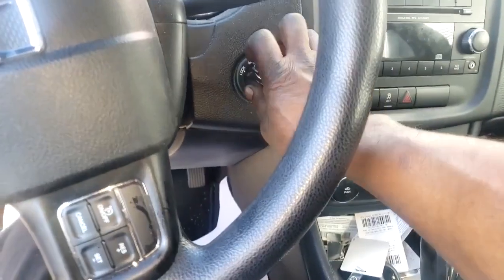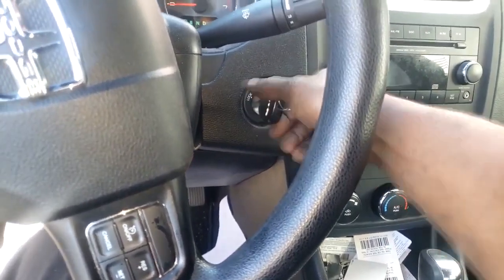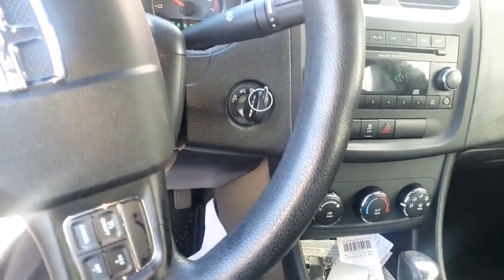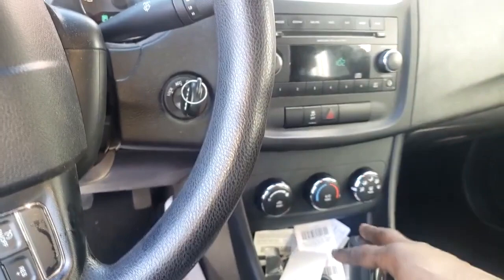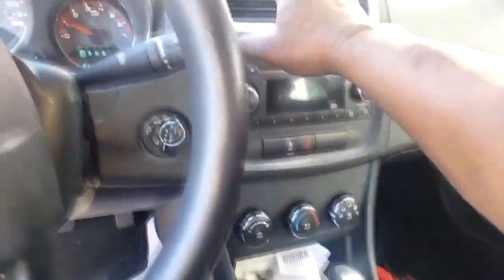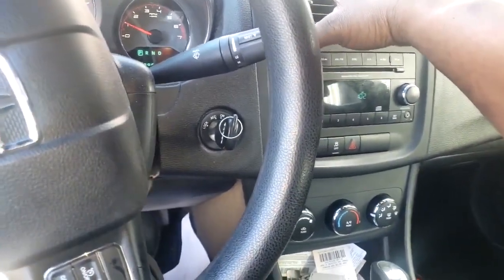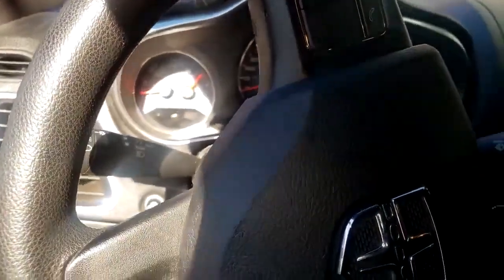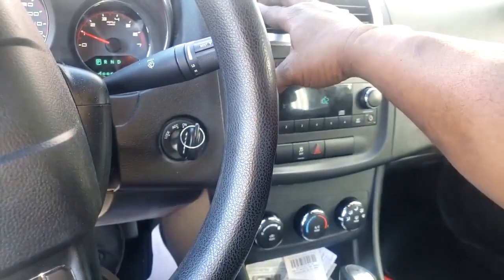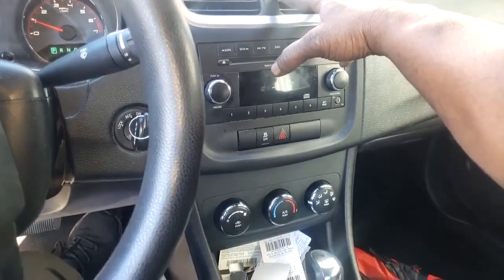Alrighty, guys, I have the restriction removed. If there was any restriction, there's no longer a restriction in the heater core. I got it properly bled, no air pockets. Let's see what we got. I'm in full heat. As this car warms up, that heater should get extremely hot. As you can see, we're still in the cold a little bit, but it's hot right now, guys. Yes, I want to say this is a successful repair.